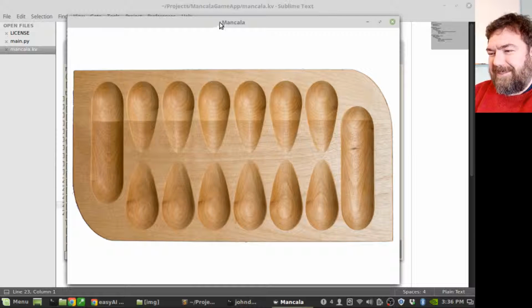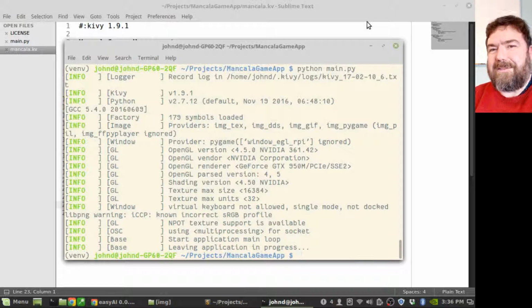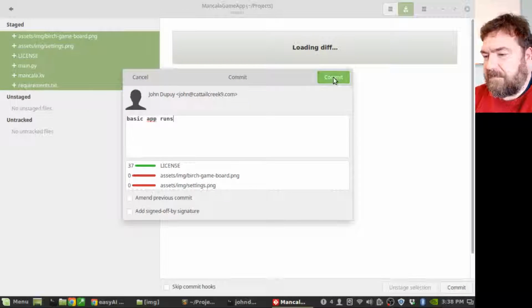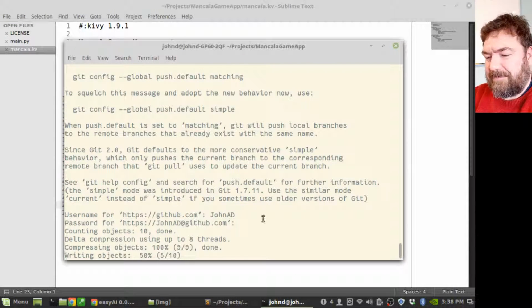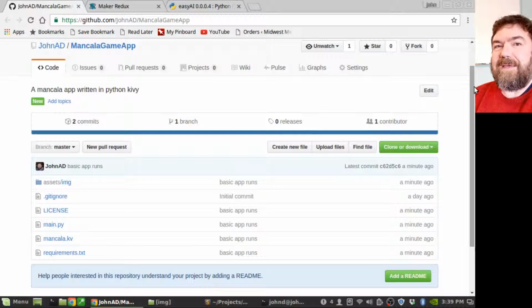Look at that! Got my app to pop up. It doesn't do anything because I don't have any buttons or anything like that. But I have basic proof of concept. I can run an app and I've got all the things installed. Having done all that, let's save our work in the repository. There it is. Next video, we'll be making a framework so I can get the consistent size and resolution that I want out of every device, regardless of its native size and resolution.